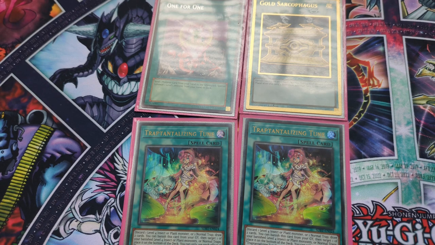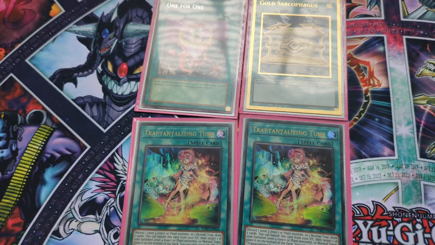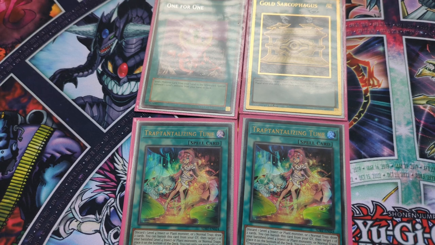And so, you'll usually, with Goldsark, banish Resonance Insect. Now, the reason why I do not mention Resonance Insect in the key monster section is that Resonance Insect is your problem solver. Resonance Insect is the card you'll usually banish to deal with loads of problems that you encounter or that you face in your playthrough or in the decks that you face in Yu-Gi-Oh!